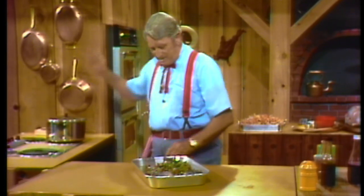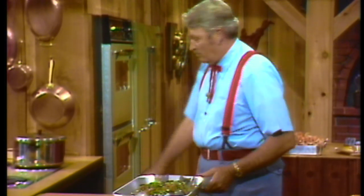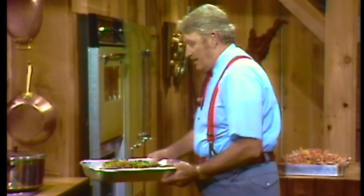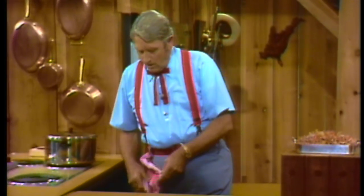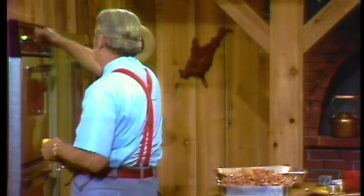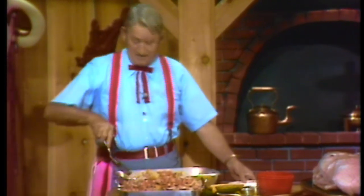Now I'm going to put this in an oven already set at 375 degrees. You've got to cook that about one hour, or until the vegetables are done and tender and you can stick your fork in the fish all the way down to the bone and it's tender. Now I'm going to get these broiled shrimp out of here — they smell good and they're done, just exactly wrapped. I'll turn the oven off from broil and put some on a plate and go over to the table to show you how to eat some of that, I guarantee.